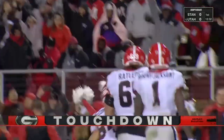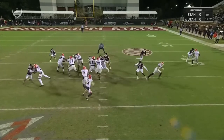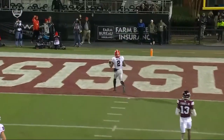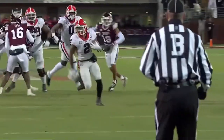Here's Kendall Milton busting free into the end zone — touchdown Georgia, 34 yards! Starts with the tight end blocking out and then watch the left side of the offensive line just get to the second level. McConkie gets a block on Forbes and once he gets to the second level, there's no maroon jerseys anywhere.